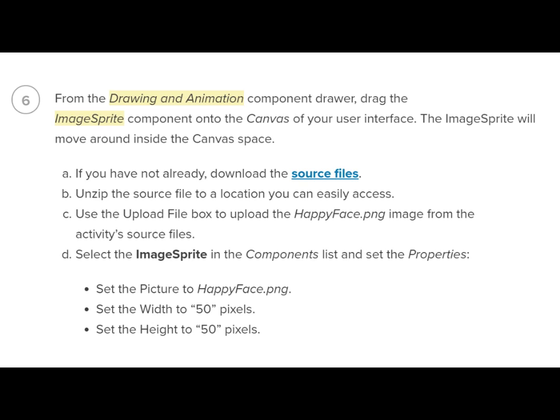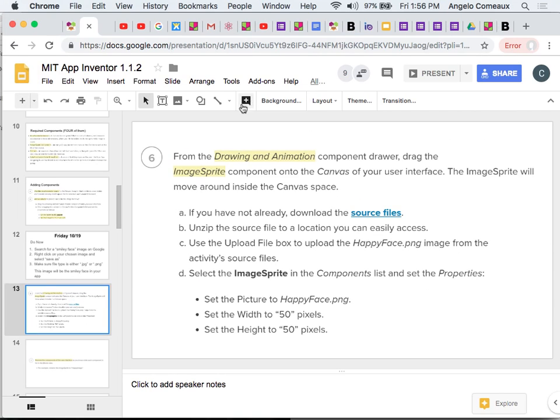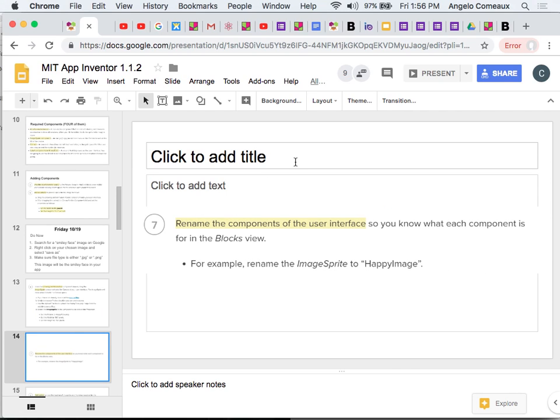Alright, people, I've been yelling all day. I'm over it. I'm done. If you're talking, whisper, please. Okay, so this is what we just did. Step number 6. It was slide number 13. This is where we left off yesterday, getting the happy face up on there. And so now we can finally move on from that.